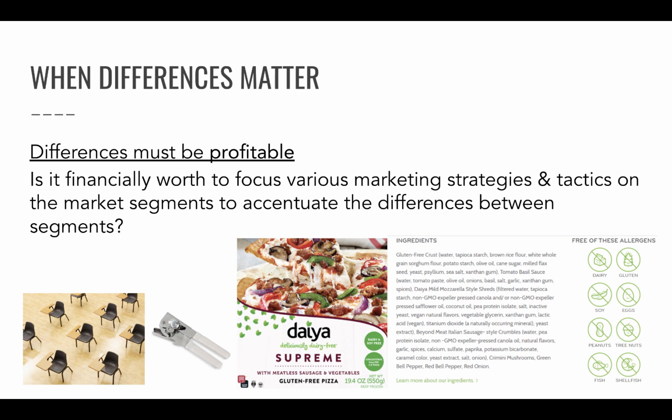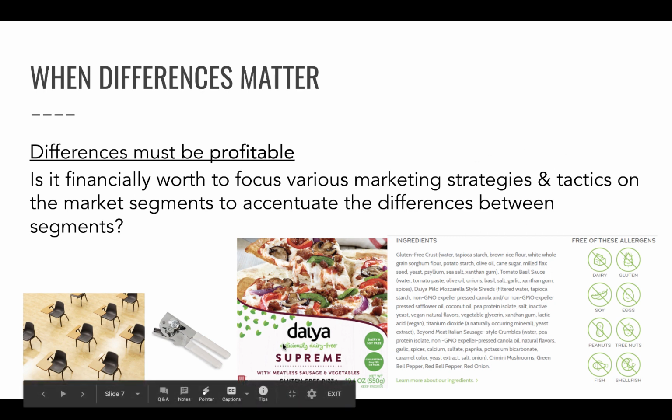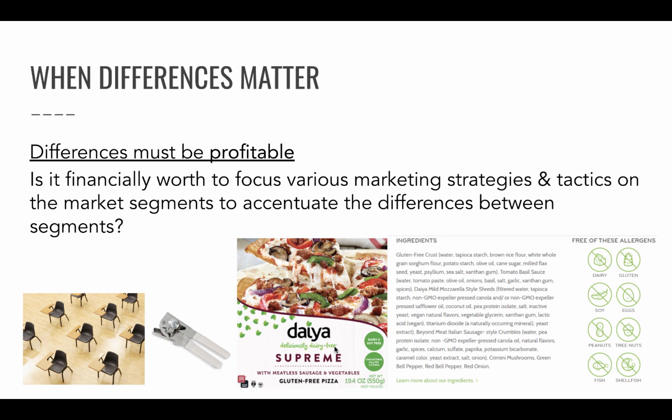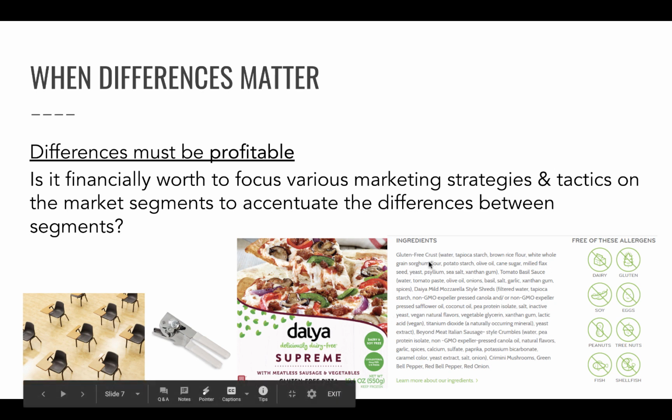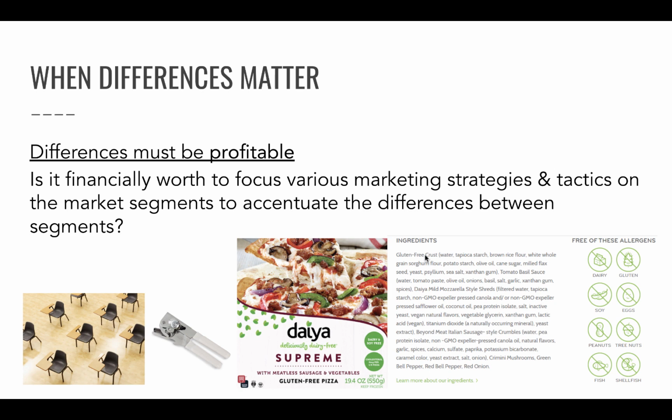Or as you can see right here, this is Daiya. This is a dairy-free pizza, dairy-free, gluten-free, meat-free, and so on. It's a vegan pizza brand. And if you look at the ingredient list, it's pretty long. There's so much in there, but surprisingly, there's a lot of allergens that are not in there. So no dairy, no gluten, no soy, no eggs, peanuts, and tree nuts, fish, or shellfish. So none of that is in there. Interestingly, if you go look at what is really still in there, tapioca, for example, what if people have a tapioca allergy?